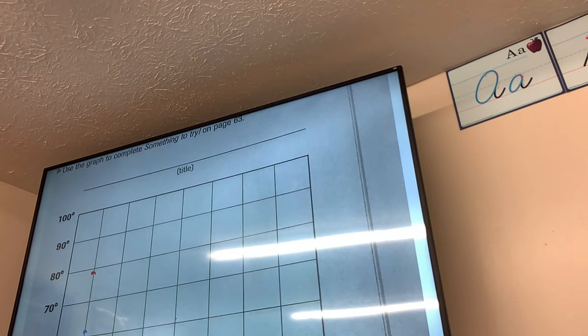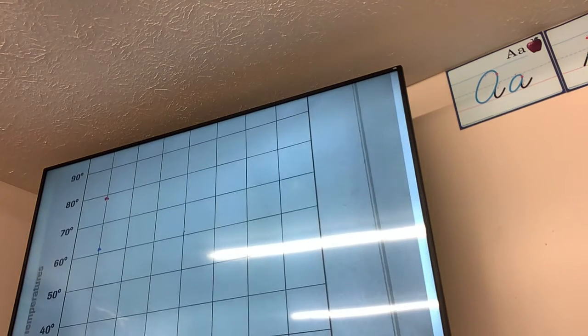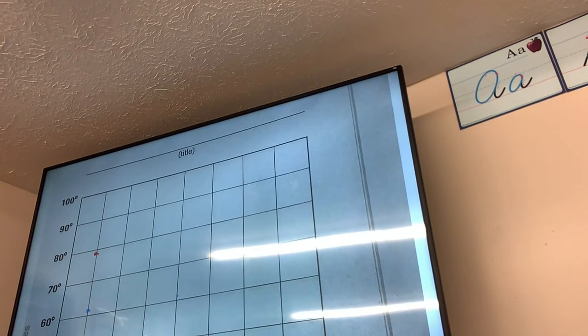All right, and those are both going to be on the same line, that first line. Not this one, but this first one, because that goes up from number 1. If we were to go back down to the bottom, then we would see that's at the number 1 line. All right, and we're going to keep doing this each day. And then when we're done, we're going to connect the red dots into one line, and we're going to connect the blue dots into one line to see if the temperature was going up or down. I just see another blue dot that I didn't get erased from last year. All right, so did everybody put a blue dot just a little tiny bit above 60 and a red dot just a little bit below the 80?